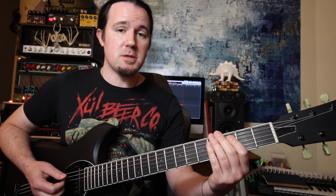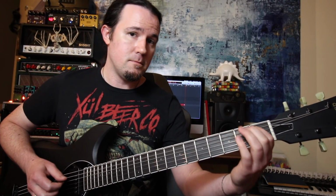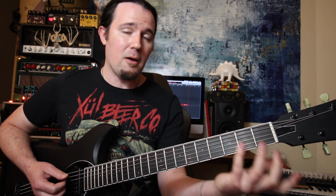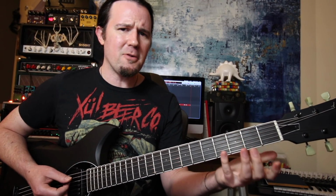Now, if you take what both guitars are playing at the end of that riff, this part for guitar 1 and the octaves of guitar 2, and try to simplify it and play it all on the same guitar, you'll find that they're once again using some major thirds all over this thing.